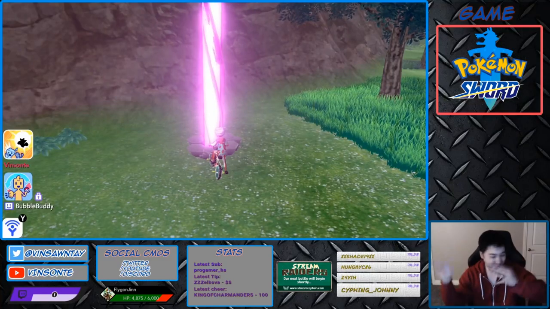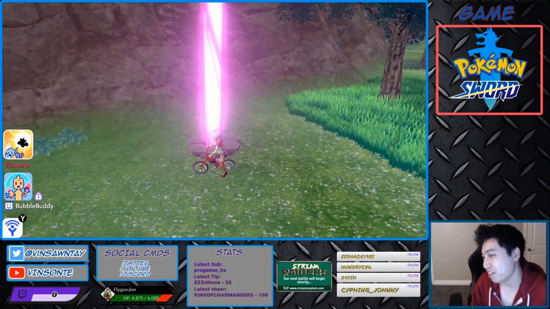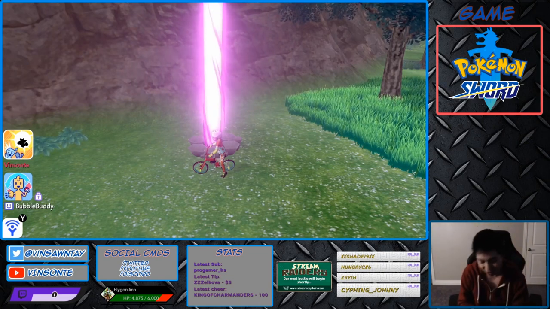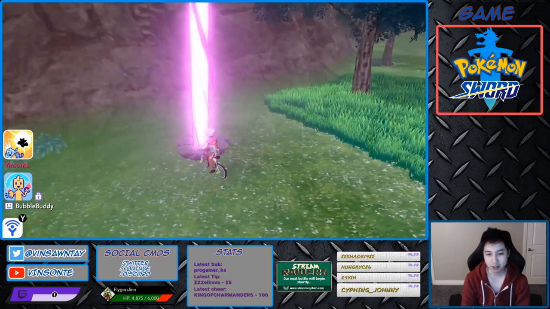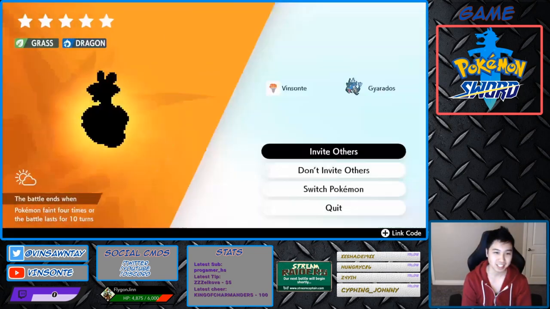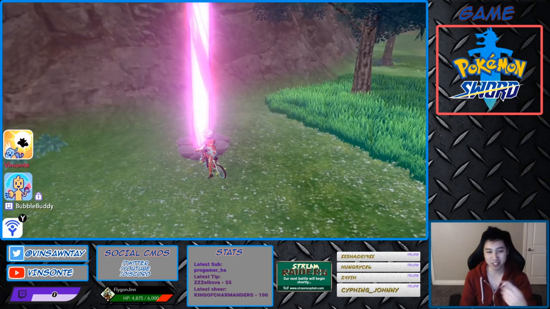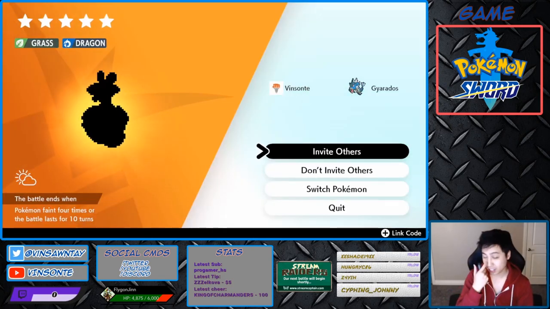So, after a few days of doing that reset thing from my Gigantamax Machamp video, if you guys didn't see that, check it out. There is a new way where you can reset it using your system's time. I kind of did that offline and I got Max Flapple right here, but I don't really care. I'm just going to show you how it's done. You don't need internet or anything. You start the raid.